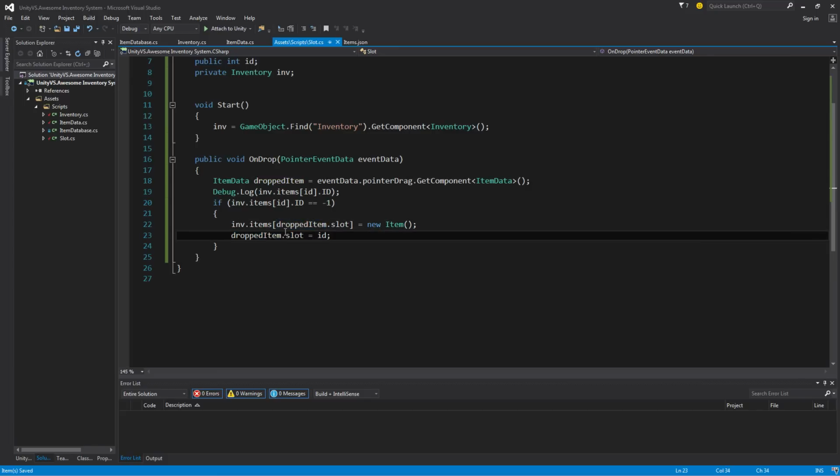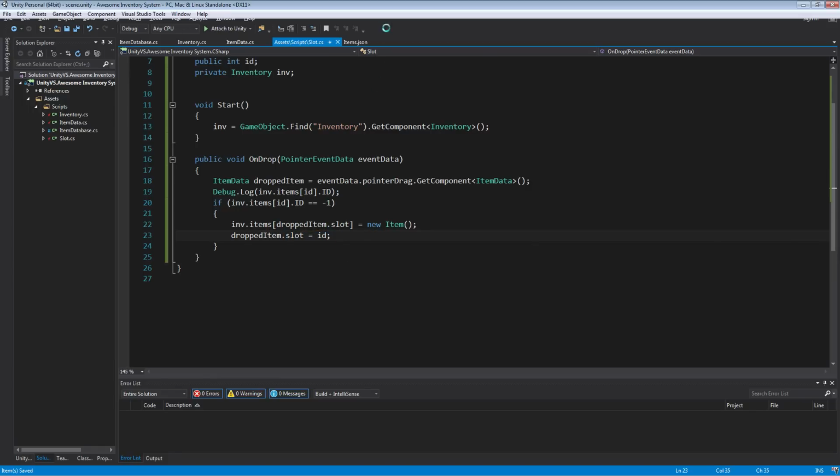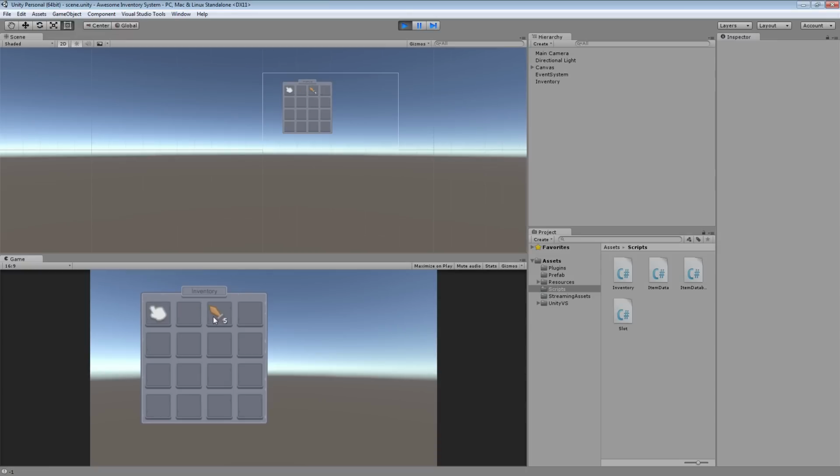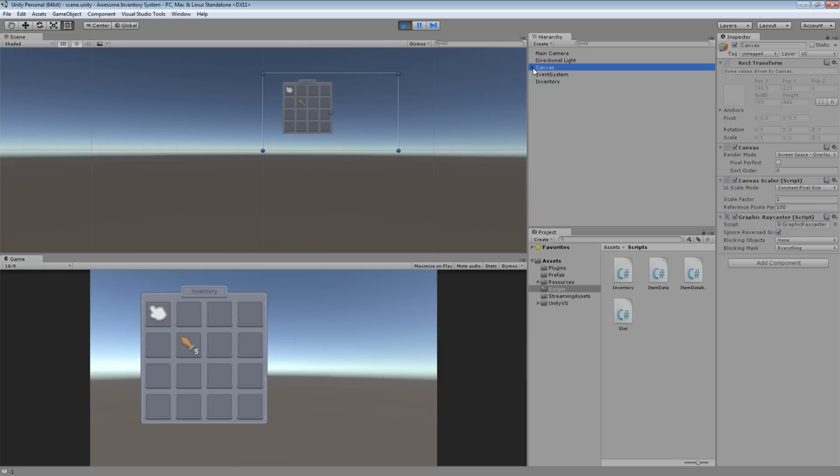And we're doing that before we reset the slot to this slot. That way we clear out the old slot and make sure we set it now to be equal to this slot. So what that should do is allow us to drag it back. Drag it there and drag it back. No problem. So it is clearing out the slot we drag it from and only assigning it to the new one, which is cool. So the slot that it was is now empty. There's no item there. If we go to the canvas, we can go to the inventory panel, go to the slot panel, and you can also notice that it is assigning it to the correct parent, just like that, as we drag and drop it around.